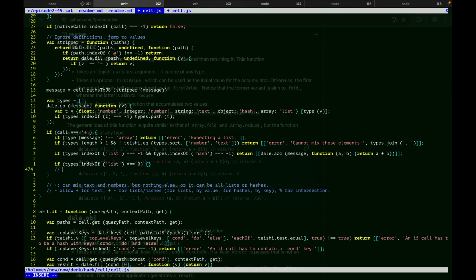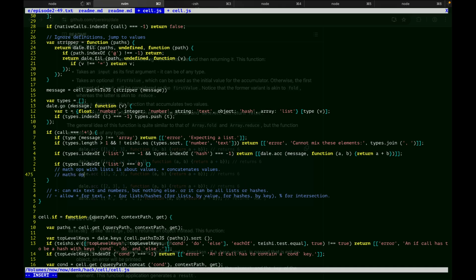But I'm really happy about this summing of nodes. So plus with the lists is about values. Plus concatenates values. Actually, let's say math ops with lists is about values. Math ops with hashes is about keys.